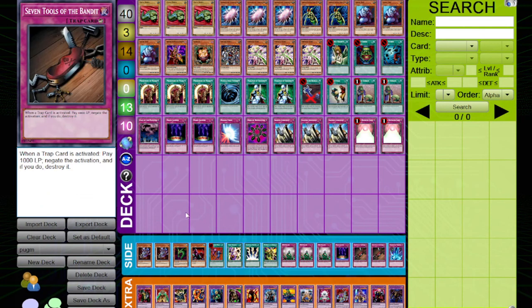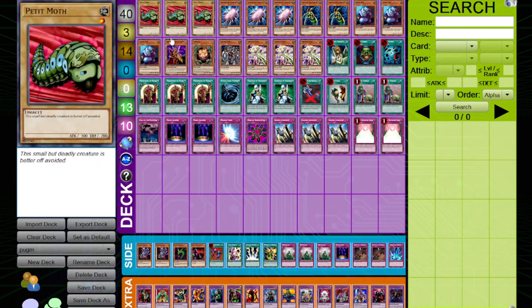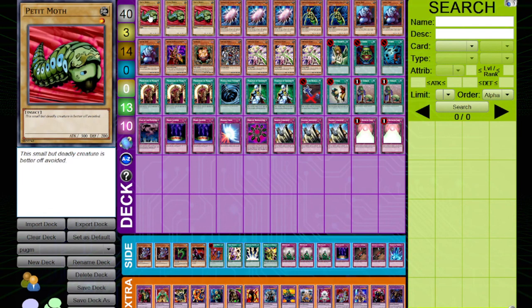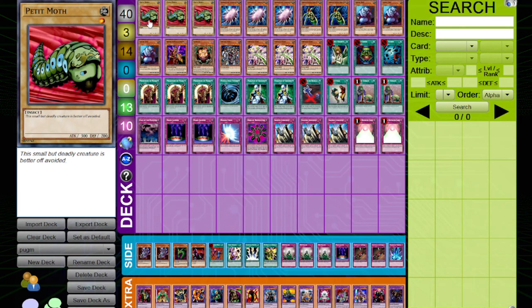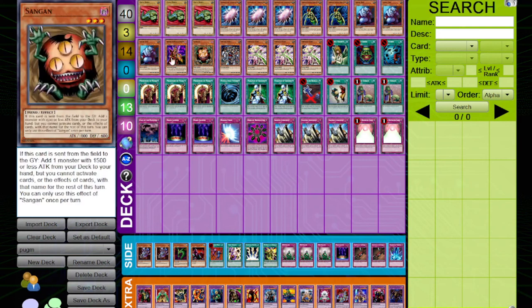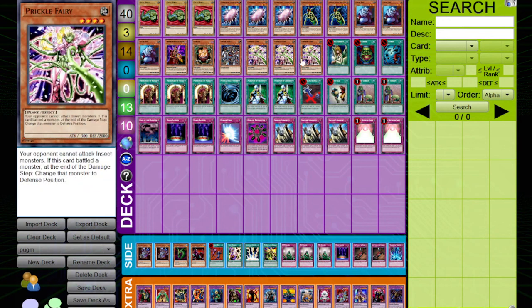Overall, I had a lot of fun playing this deck, even though it's so bad. It's funny because everything in this deck is actually pretty powerful, except for Petite Moth, Cocoon of Evolution, and Perfectly Ultimate Great Moth. So the cards you're actually trying to play are the worst cards in the deck, which is funny, but I actually almost won a lot of games where I never even drew those cards, and all I was doing was like Giant Rat beatdown and having Prickle Fairy to protect my life points.